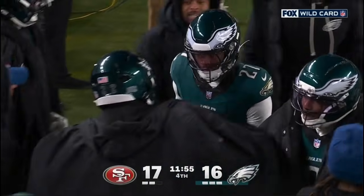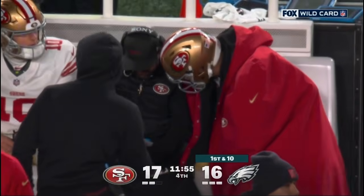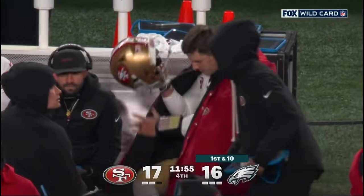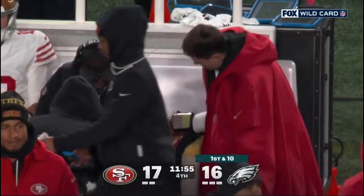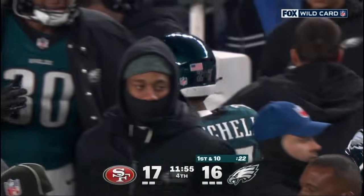Bad matchup, tight end on an all-pro corner. Brock can't make that mistake in this moment. We'll see if it gives a little energy to this team. They need a little injection of adrenaline too from his fans, our offense. See if that provided a spark for him. Yeah, so Mitchell's second pick.